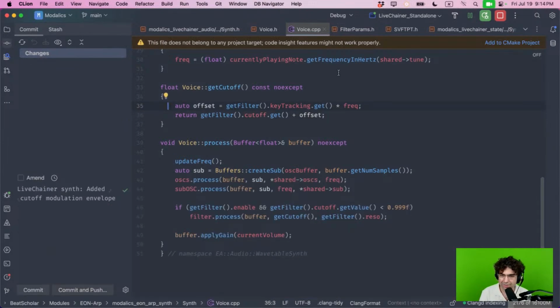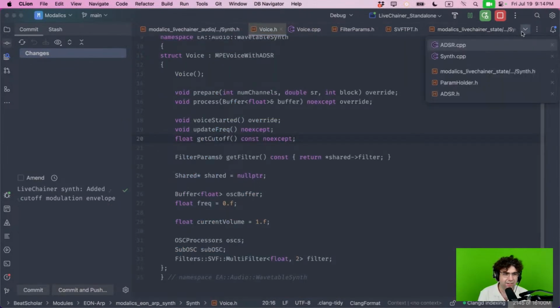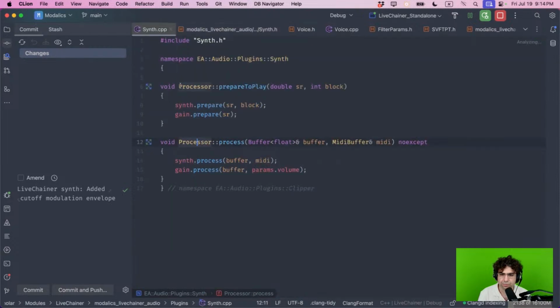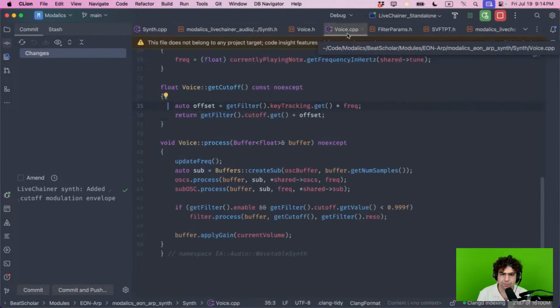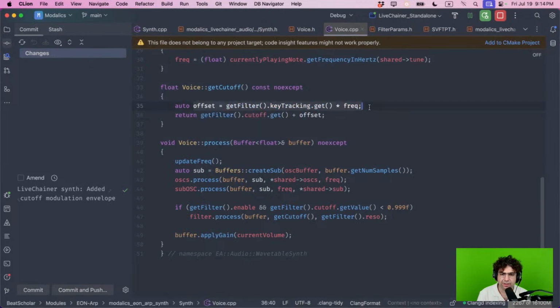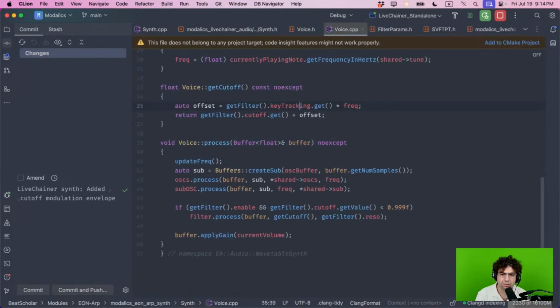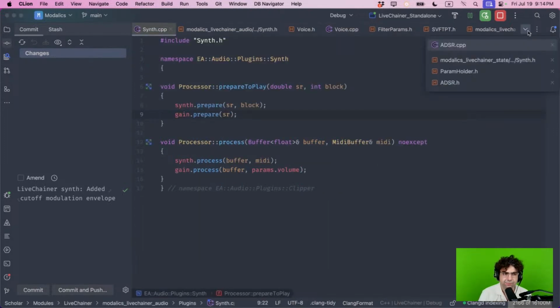Saf tries to write me some math that I've not understood just yet. While I do this, I'll try something simple. This just took the frequency times what's this, key tracking 0 to 1. Okay, so I think here I just added the actual frequency. Let's try that and see how that works.